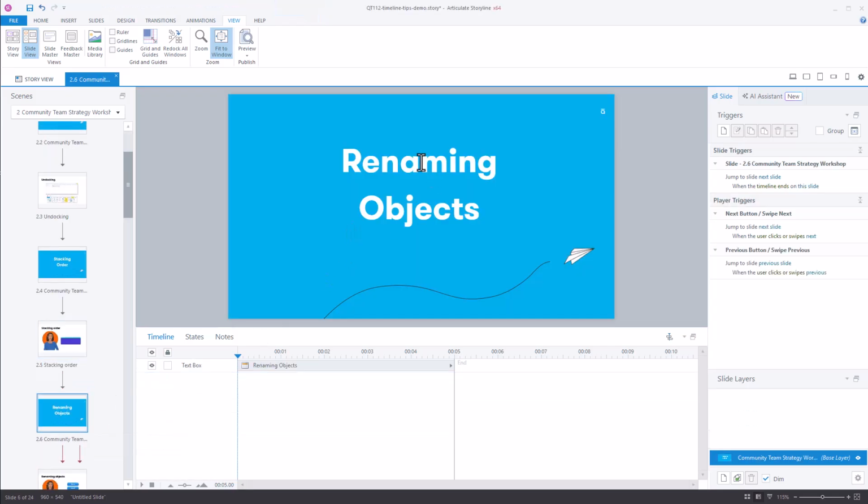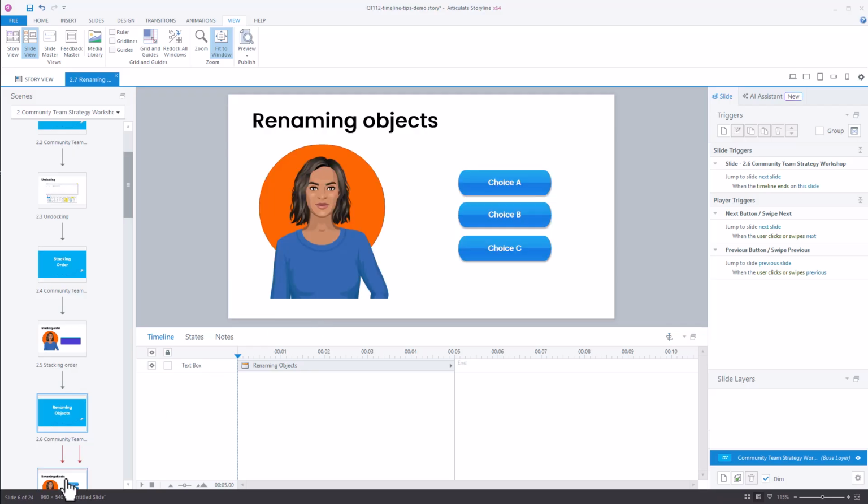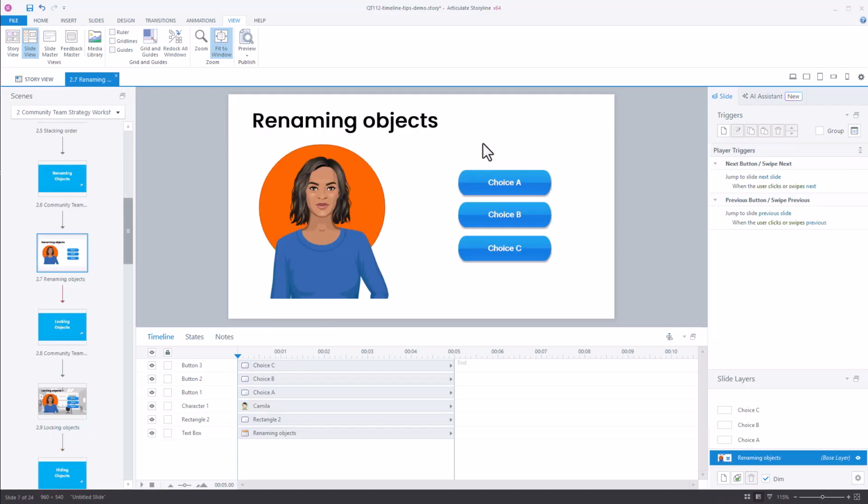Next thing, renaming objects, super important when you're working on your slides. The slide's not really busy, so renaming is probably not that big of a deal. But I do like to name objects. One is so I know what's on the screen. I can tell you right now when I troubleshoot files in the community, I'll see screens, they have like 80 objects on the slide and they're all rectangle 1, rectangle 2, all the way to rectangle 80. And it's hard to troubleshoot what the person's done because nothing is related to anything else on there.